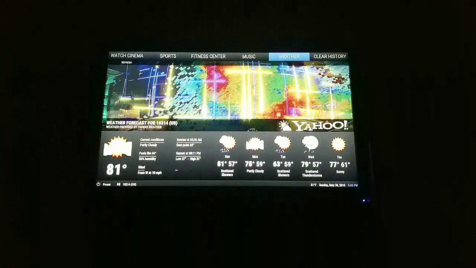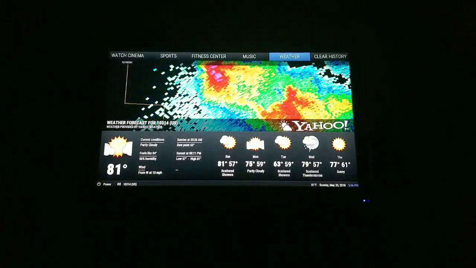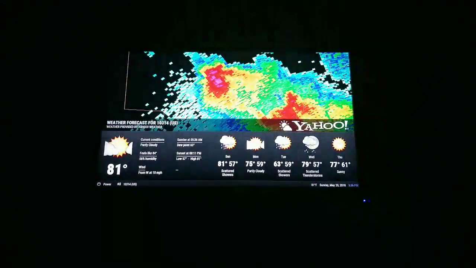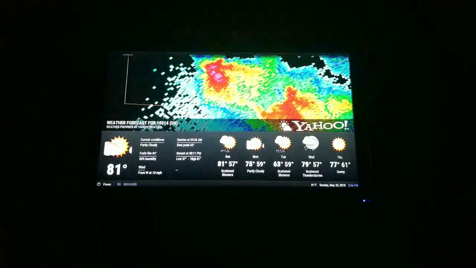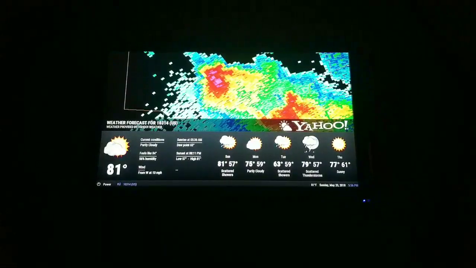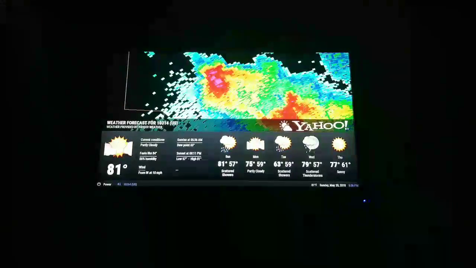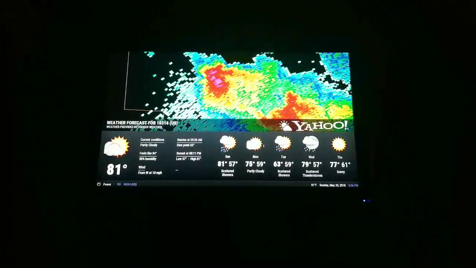In the weather section, you'll also get a really cool weather widget where you can see your local area here in New York. On the bottom, you can change your location, which I have, and you can change it within the parts of New York. So it's not just one spot of New York. You can view everywhere from the Bronx to Brooklyn, Staten Island, Manhattan. You'll get all of that right in here.